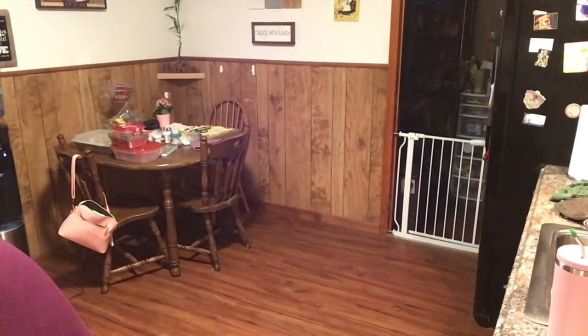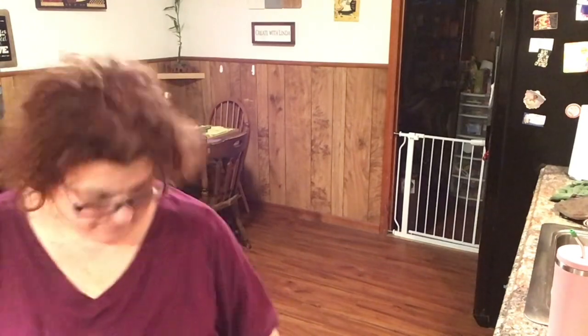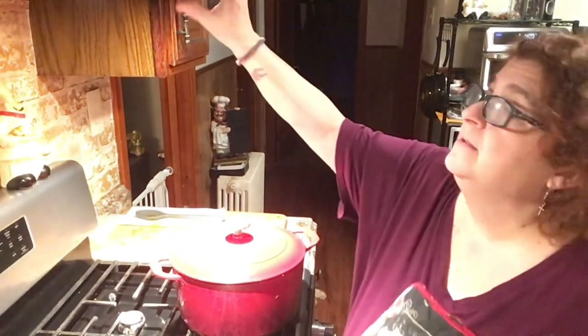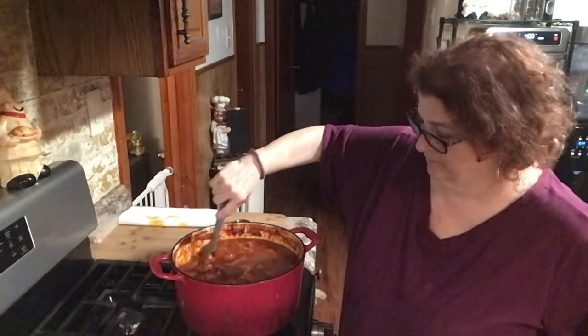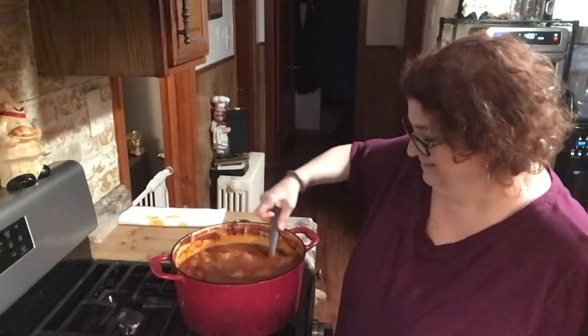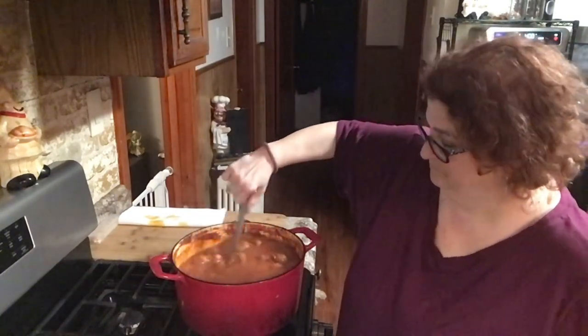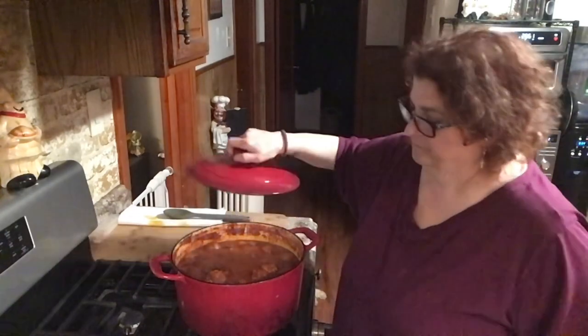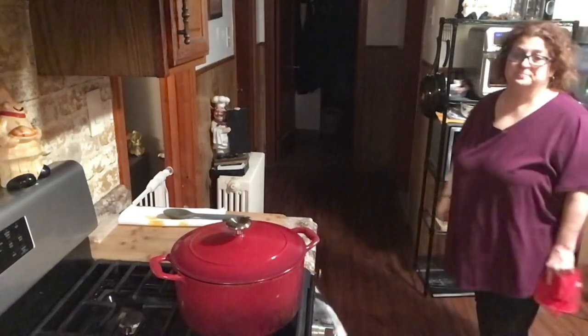All right, guys, so the gravy is all heated up. We'll just take it out of the pot. Ooh, that looks so yummy, guys. Look at this. The meatballs and the sausage. Back when I make my plate.